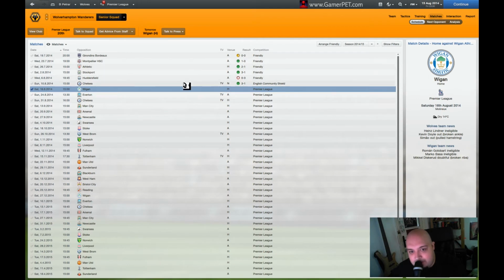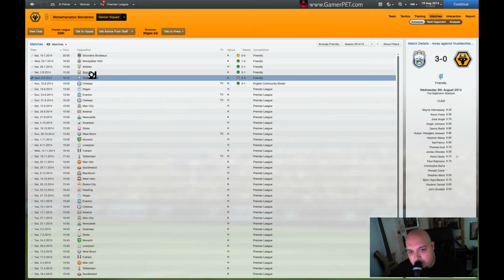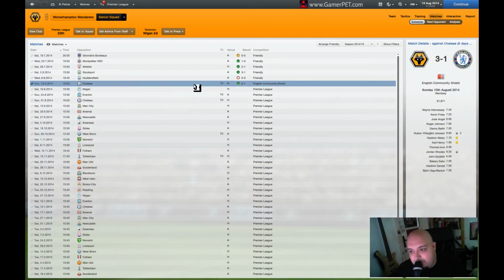Right. Now, what has been happening lately with the matches? I've played my friendlies. I've lost a pretty strange game with Huddersfield. 2 of the goals were from free kicks. They have pretty good guys with free kick abilities, and I still don't have a player with good free kick ability. And I played with Chelsea in the Community Shield, and I managed to win by 3-1. But Chelsea kind of played with their backup, but I'm still very happy that I've beaten them.